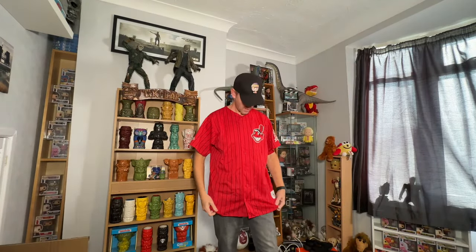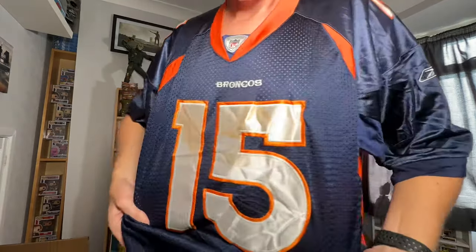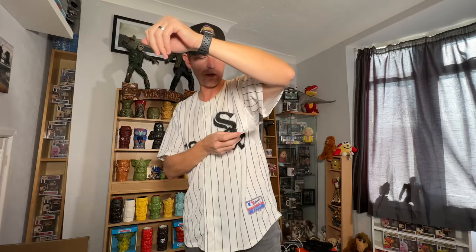Another baseball — this one's an Indians Majestic label with the all-star patch on the side. The neck label has been cut out, but I'm guessing this is a large. A Broncos Reebok jersey, size 54, really needs a wash — you can see the staining at the front. Then Boston Red Sox — this one's actually still new with tags, still got the Majestic tag on here, Cool Base, still tagged, size 48.